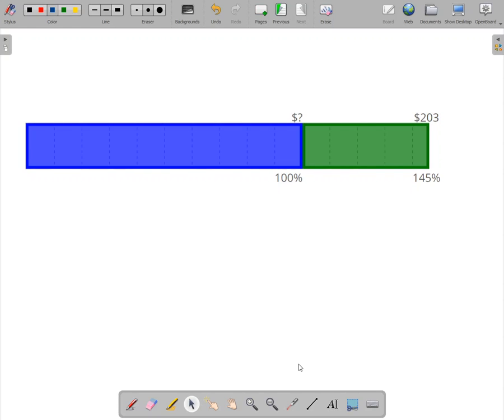So usually I like to put the missing number in the top. The missing number represents an original amount, and the numbers on the end represent new amounts. So for my proportions, I'm going to put original numbers in the top, and I'm going to put new numbers in the bottom. And it's a good practice when you're making a proportion to write down what kinds of things go in the numerator.